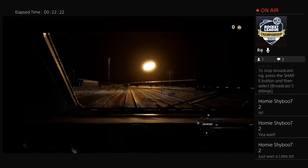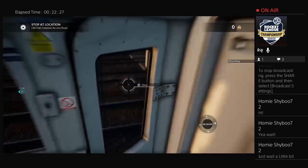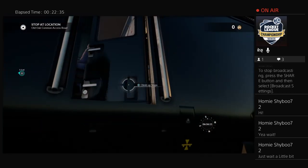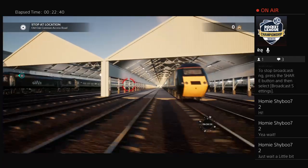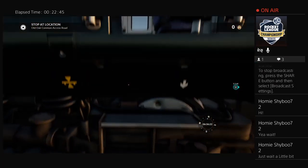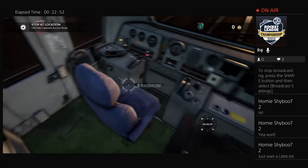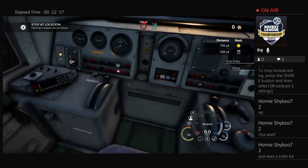It's crazy. Okay, we're here at the depot. This is the depot. Let me just show you outside real quick. You see the depot right here? You see the depot? This is the Great Western Railway Old Oak Common Access thing. It's like, I don't know. This is where all the high-speed trains from the Great Western Railway are. Okay, there we go, sit.